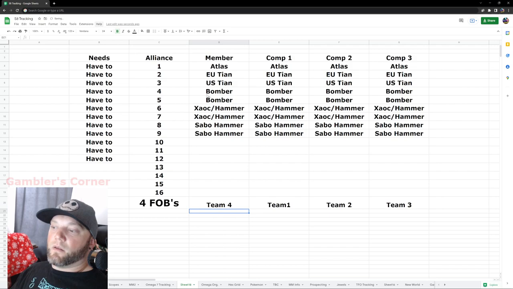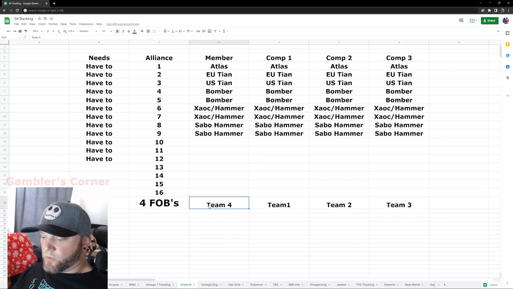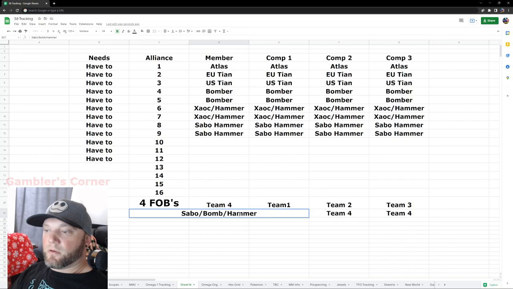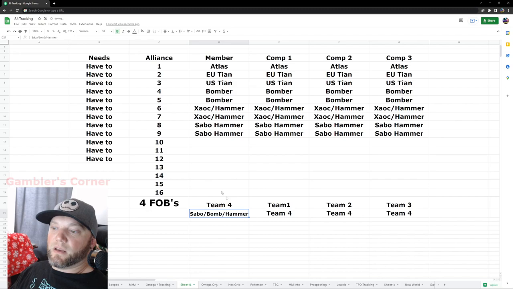Okay. So we got our four teams here. And every single one of these teams, so we're going to copy this and paste and then just delete these. Every single one of these comps needs a Sabo, a Bomber, and a Hammer. Every single one of these comps needs that. So maybe we put this down to 18. Okay, there we go. Copy and paste.